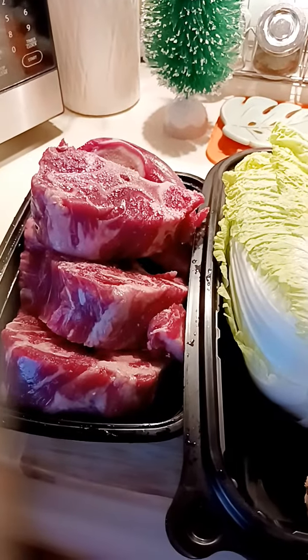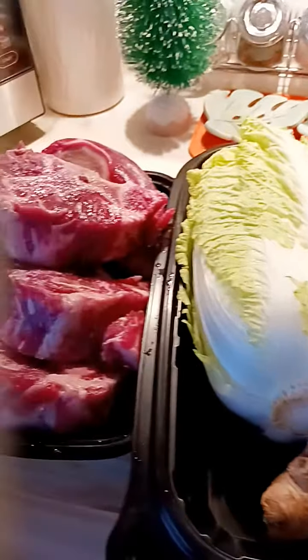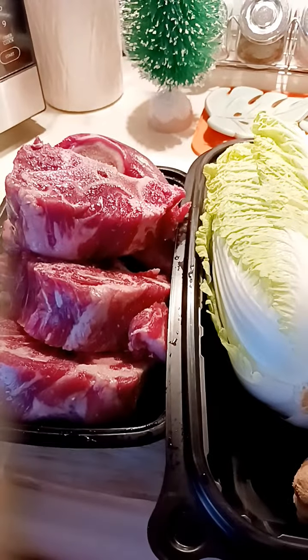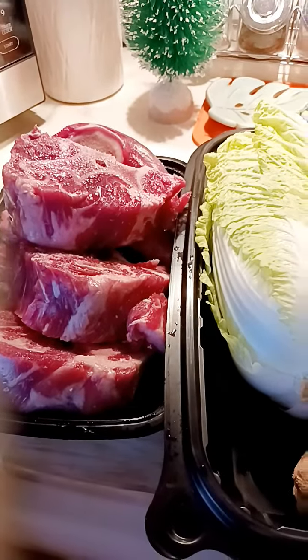Good afternoon everyone. On this menu I will be cooking just the soup because it's cold these days, so we wanted some soup in the house. I'm going to be using the neck tip, about 2 pounds and 40 — so 2.4 pounds. I'm not going to cut it into small pieces because it has bones.